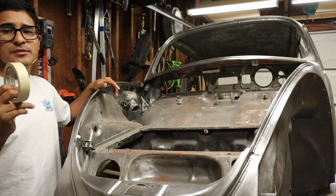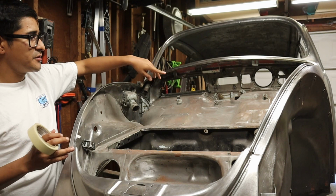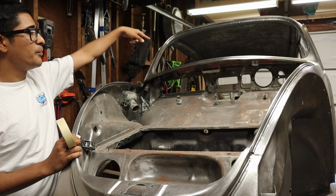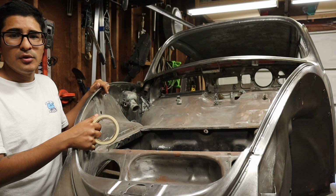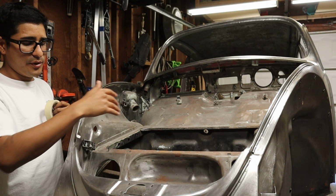All right, I got myself some tape, and I'm gonna tell you guys the plan. So the plan is to put some tape on all the edges. We'll start over here, and then we'll move on to the windshield, both doors, both back windows, as well as the rear window and the engine bay. And once that's all done, we'll go ahead and grab the plastic wrap. We'll throw it on top of the car. We'll open it. And once it's all open, then we'll start pressing it against the tape, and that will seal and divide.